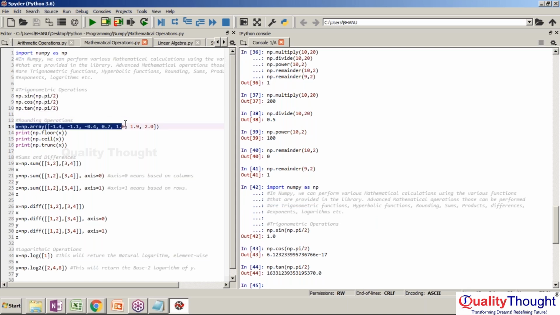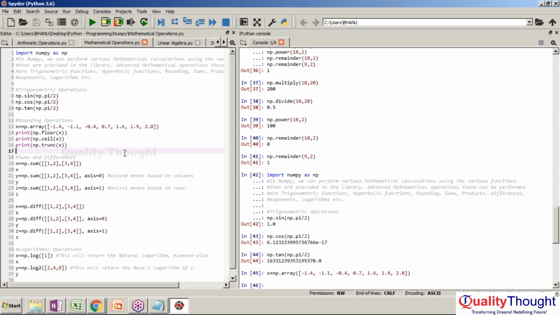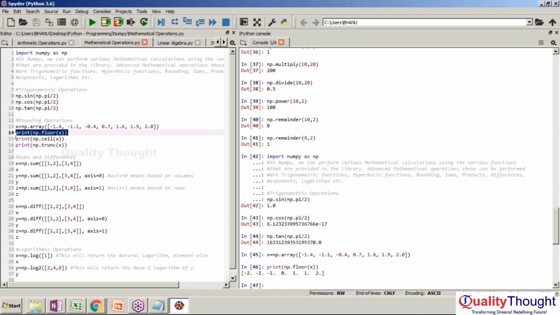See, rounding operations over here, we have some set of values. Almost everything is in decimal form, and some are negative. The floor of x will just cut off all the decimals.